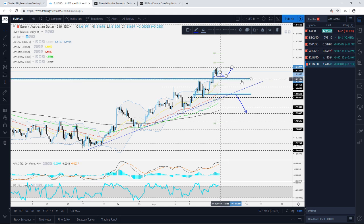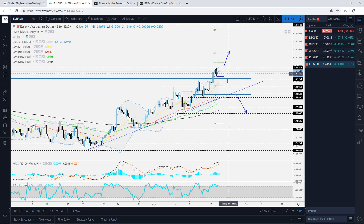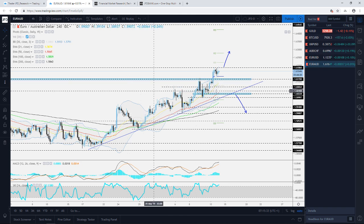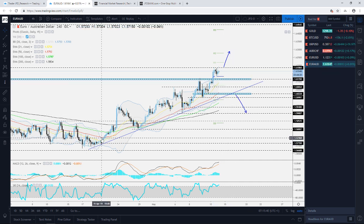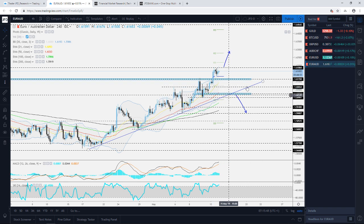If it continues to trade above the 1.6115, that's good news for the bulls. We may see this one curving up and pushing higher, but what I would probably suggest now, to be on the cautious side, is to wait for a break of the 1.6186 level, and if we do see a break above this, it would confirm a forthcoming higher high, and we could potentially see this one traveling further up. So for now it's stuck here. Of course it still looks positive. The only problem here is that on the shorter time frame, it is looking quite overbought. So we could maybe see a slide lower, and if we do, the pair still remains above this upside support line taken from the low of the 19th of April. That could be the last resort for the bulls to step in. But if this upside support line fails to hold, then we may see this one traveling further down.